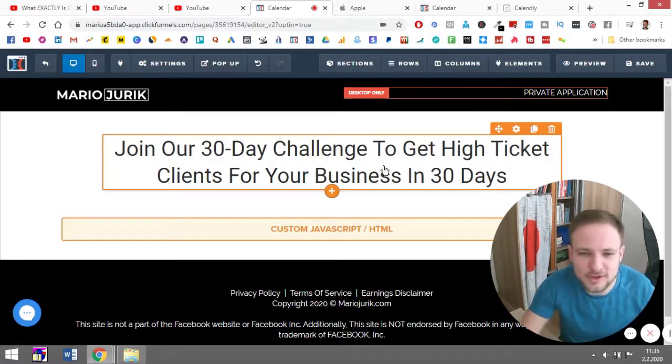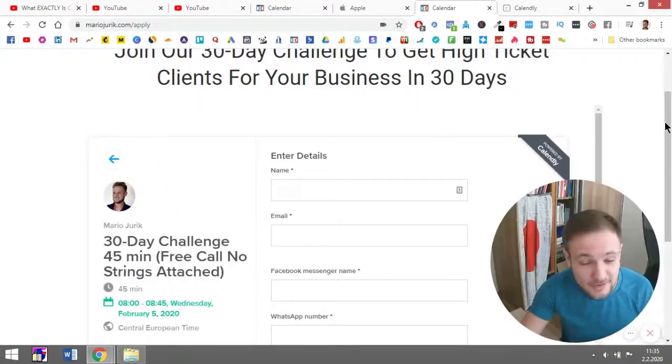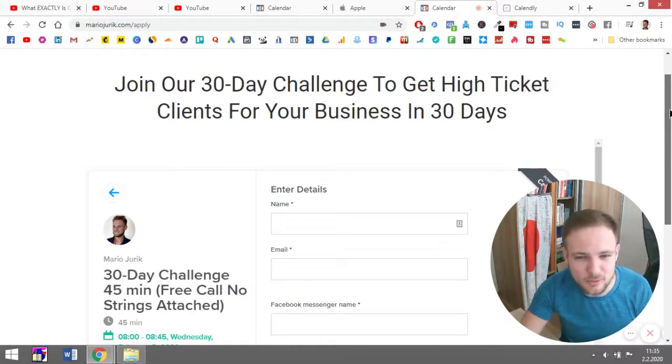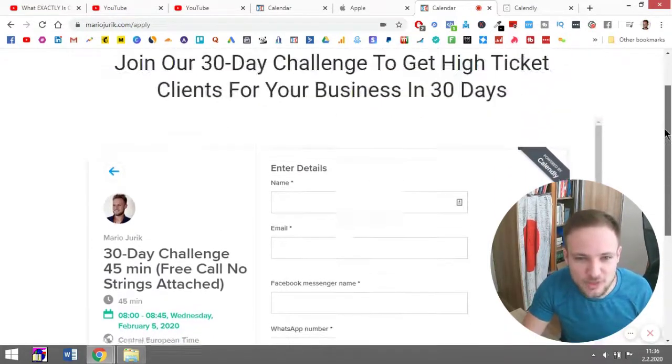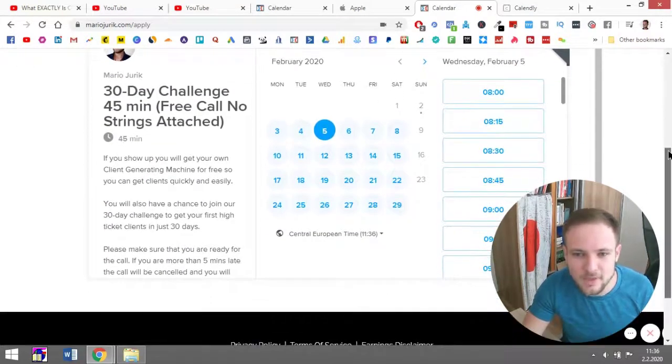This is powerful because you immediately give value to people up front, and you also give them the opportunity to pick a call at a time that is comfortable, because some people just call people randomly, cold calling, and this is not what people want. People want to pick, because you have to understand, people have careers and families, they are busy, so you have to give them a chance to schedule a call with you at a time that's comfortable for them. Like right here.